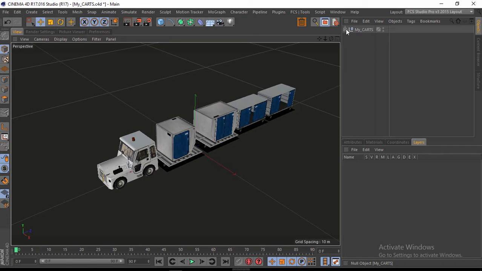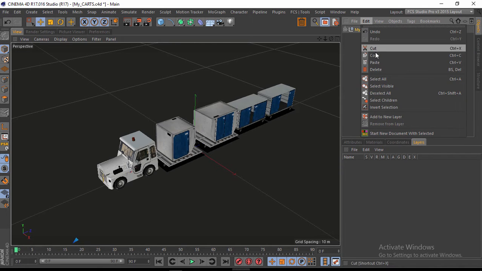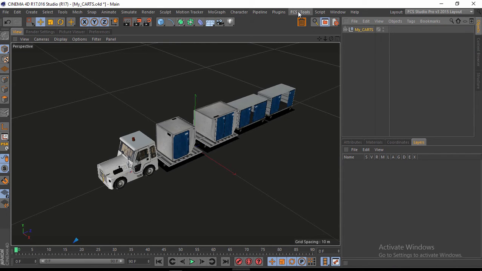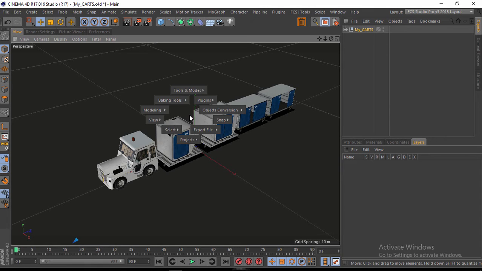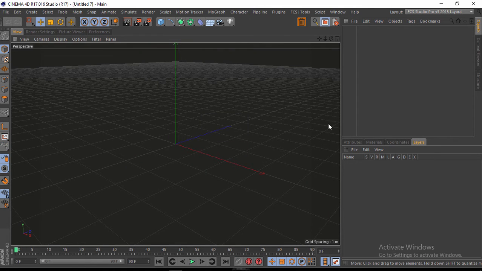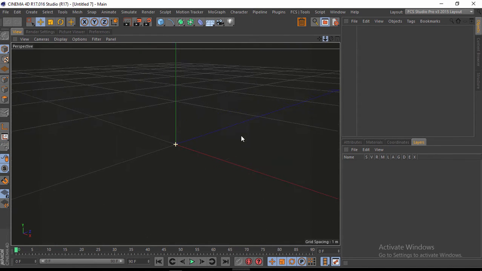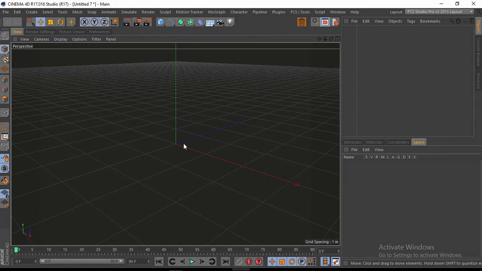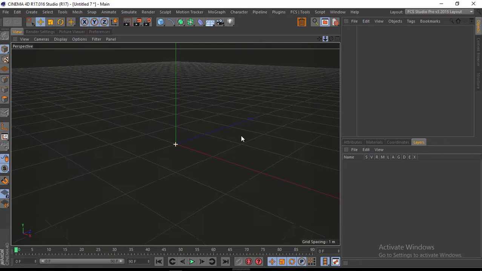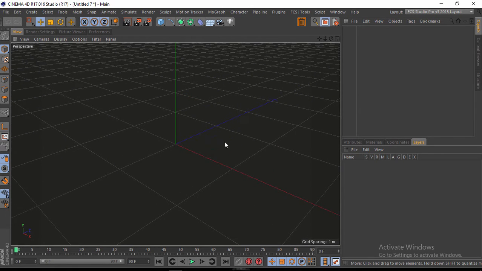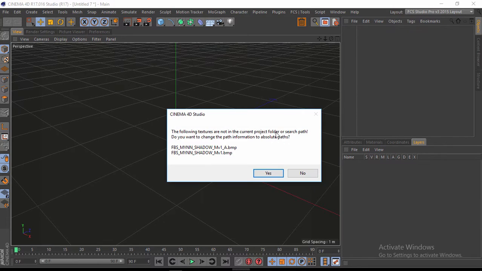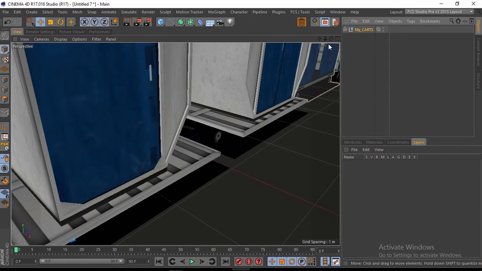So I'm just going to copy this, edit, copy it, and then hit V on the keyboard, go to projects, and go to Units. I'm in centimeters. In most cases, if you have a big solid imagery or ground that you're tracing, you're most likely working in meters. But because it's just a demonstration, it really doesn't matter. Alright, so I'm just going to paste it in here. It's telling me about my textures. Alright.